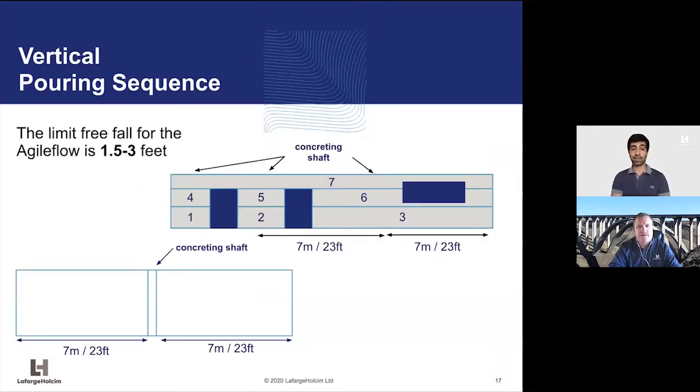Pouring sequence. So I would say the first difference that I'd like to notice here is it's fluid and there is no need for vibration, which means that if you have concrete falling from the top, you would entrap air. There's no reason not to entrap air. But you don't have vibration, so the vibration is not here to help you release this entrapped air. So that will generate defects at the surface, because you're not applying any vibration.